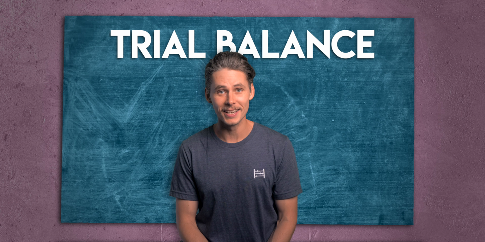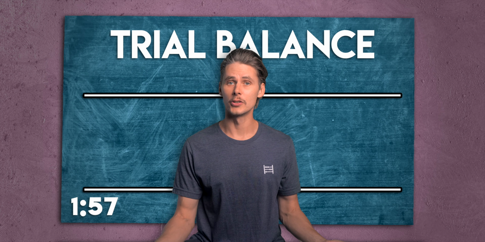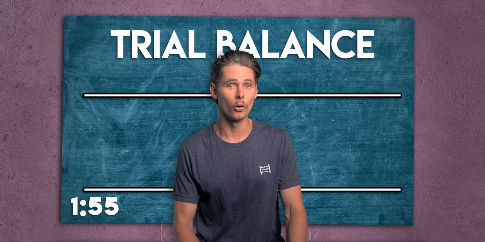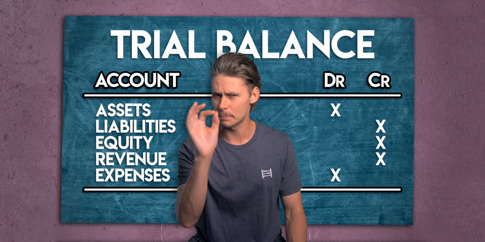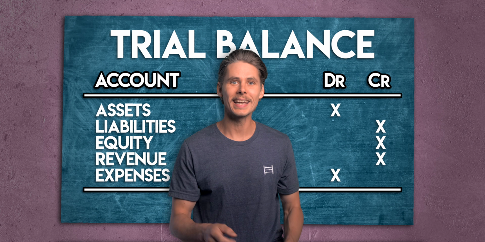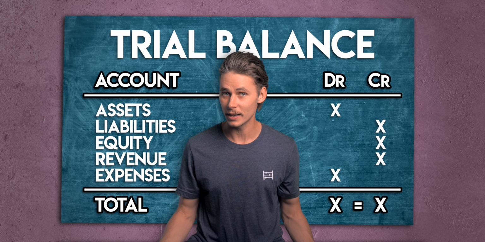In less than 2 minutes. Can it be done? Let's find out. What is a trial balance? A trial balance, or TB, is an accounting report that shows a list of all ledger accounts and their balances at a point in time. It's used internally by businesses to check that total debits are equal to total credits.